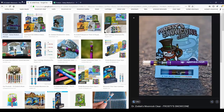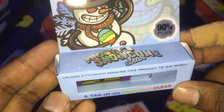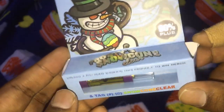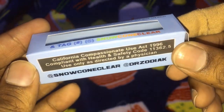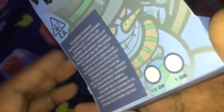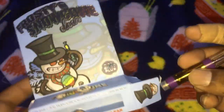Let me get back into the actual video now. I just wanted to come and show this real quick. On this box, it says that there's 90-plus percent THC in this. Upload a pic or video smoking this product to win merch. I don't know why they're encouraging you to flex a fake cart — that's kind of messed up. It has the snow cone clear at Dr. Zodiac on the bottom and this California label. It has snowmen on the side, and a California label on the back above another government warning — frosty snow cone clear. The box I'm not really a fan of. It feels kind of cheap. Obviously whoever had it before me was messing with it, but that's fine.